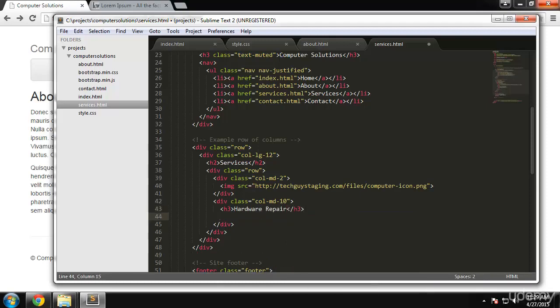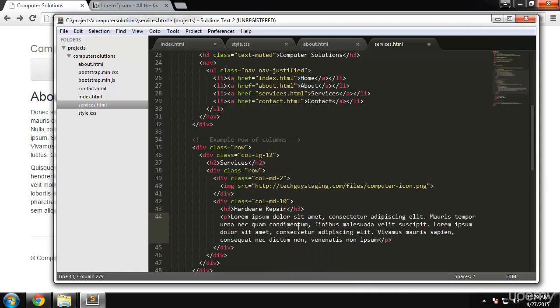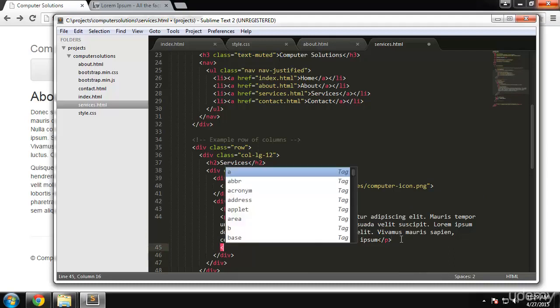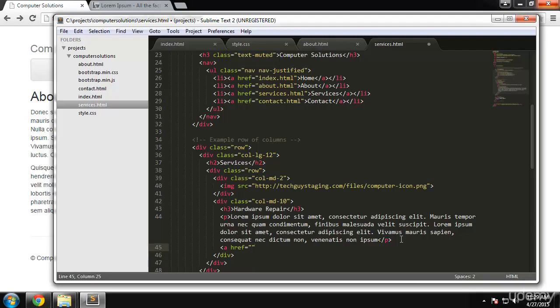Alright, and I'm just going to paste in a simple paragraph. And then I'm just going to have a link to the contact page. And we're going to do a little bootstrap styling for this button.